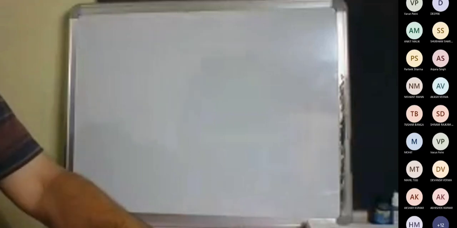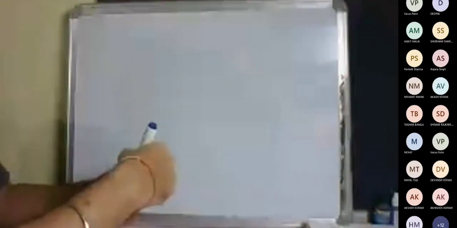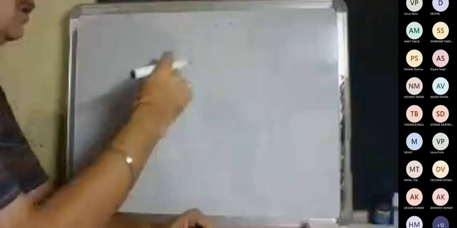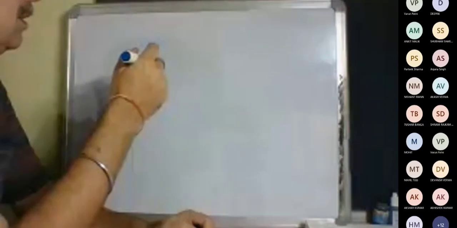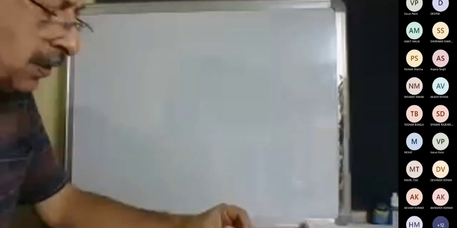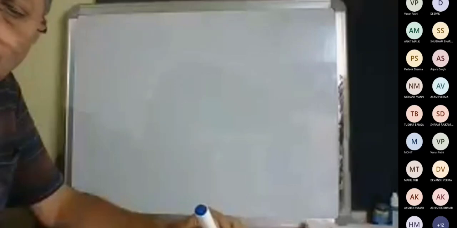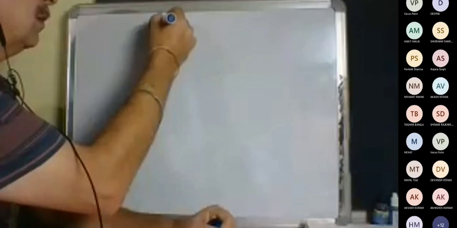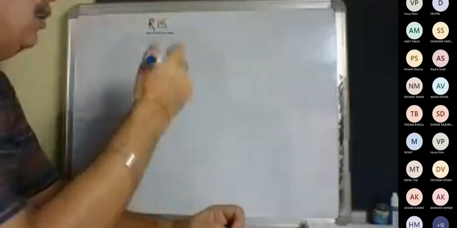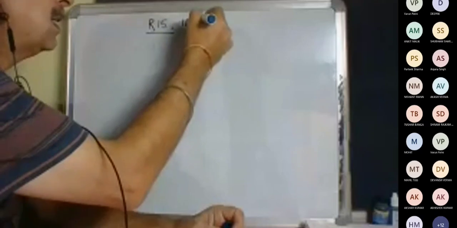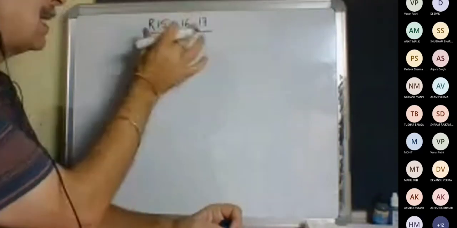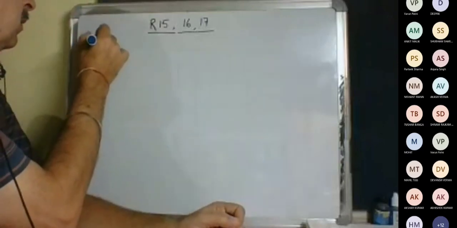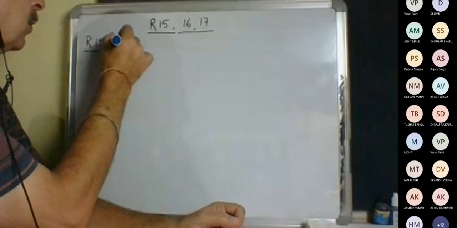So we are now going to come on to two power driven vessels first, those rules. We need to understand. We're coming on to rule number 15 first. We'll be doing 15, 16, and 17 as one lot, as one set of rules. So we are starting off with rule number 15, crossing situation.